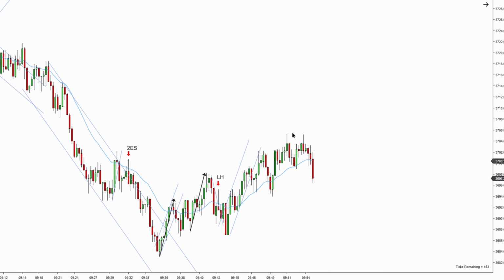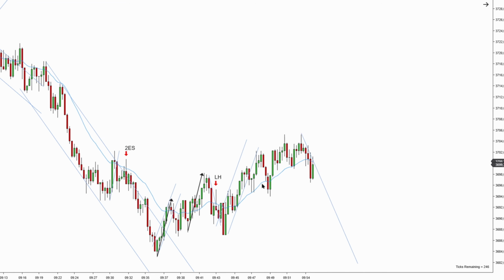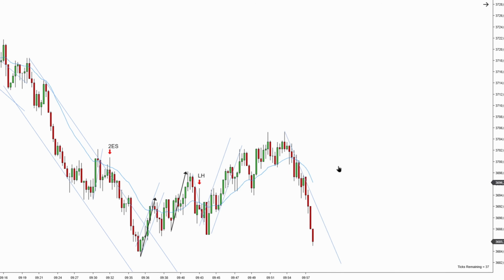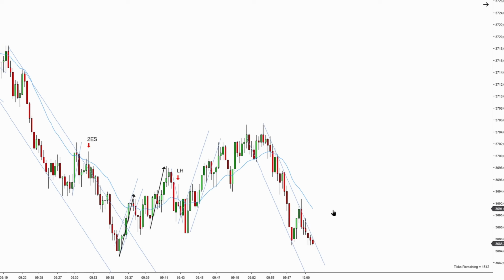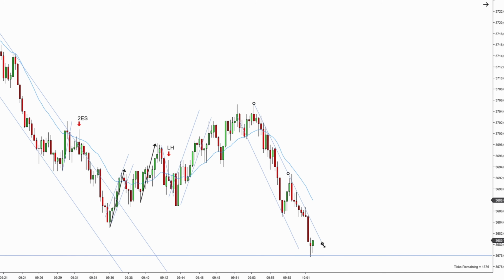Okay, micro double top resets the count. First entry long, push below EMA confirming the bearish momentum, and we expect to get a failed second entry long below the exponential moving average because the uptrend played out. There is no wider channel and there is no failed second entry long. Unfortunately, it's way too far down, which I cannot take. And notice prices finally tested the main important key level.